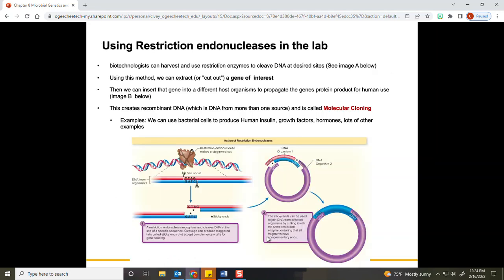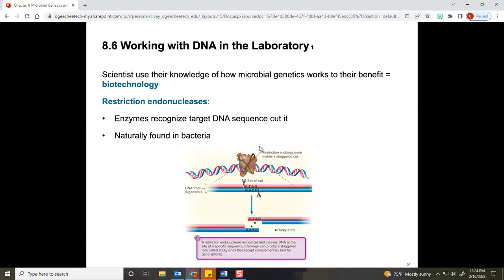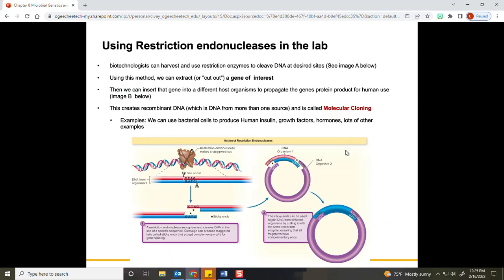Now, why is that beneficial to us? Because now that we've cut it into a fragment, we can now insert a different fragment into it. So, for example, let's say that we just use this to open up a plasmid. So if I have a circular plasmid and I cut it one time, now I have a linear, I have this gap here where I can insert something. And that's exactly how the human insulin gene gets inserted into bacterial chromosomes, like we talked about previously.